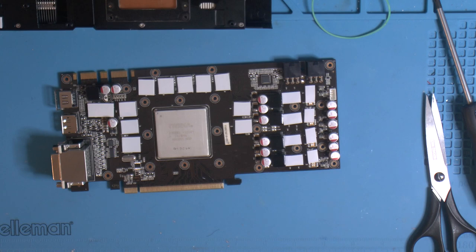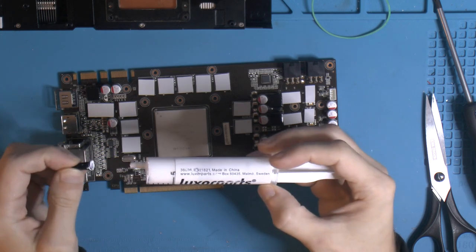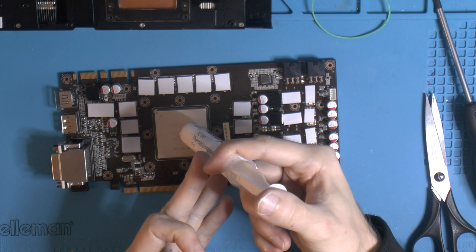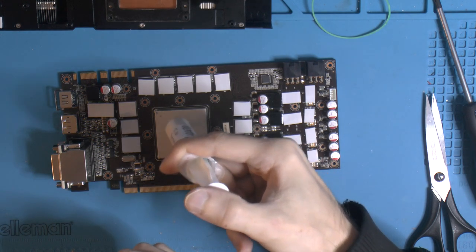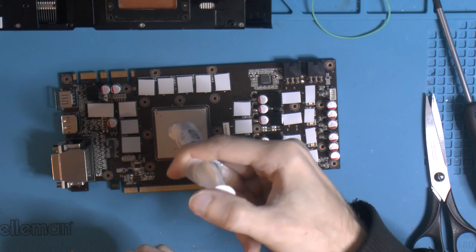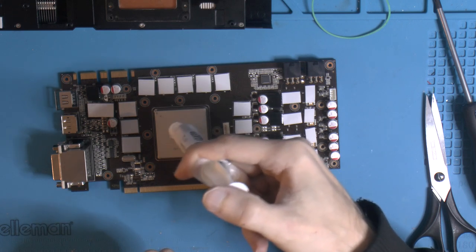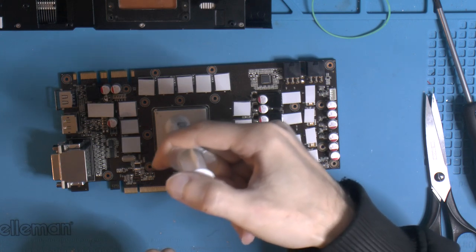Need some paste. I'm gonna use some cheap paste, what I used before, and 60C is fine. Check some reviews, a lot of these cards seem to be around 70, so I think this is fine. It worked well enough. And I got a big IHS and this thing has paste on the other side too, so that's gonna be the limit most likely.